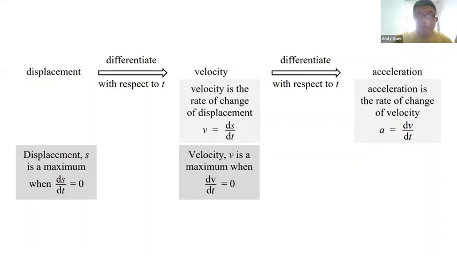So this is a quick summary of motion of an object, and for us, O-level A math restricts the motion to just motion in a straight line. Okay, and there are three parameters that we are interested in. We are interested in the displacement of this object, the velocity of the object, as well as the acceleration of the object. So if we have information about all these three things, we will have quite a complete picture of the motion of the particle or object in that straight line.